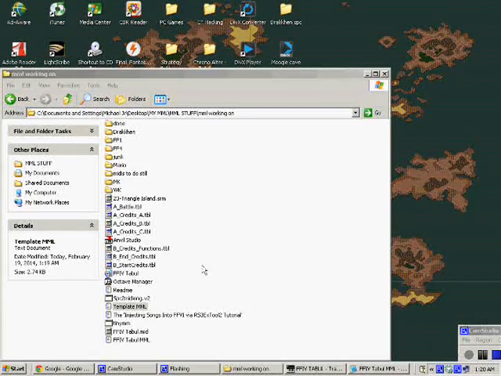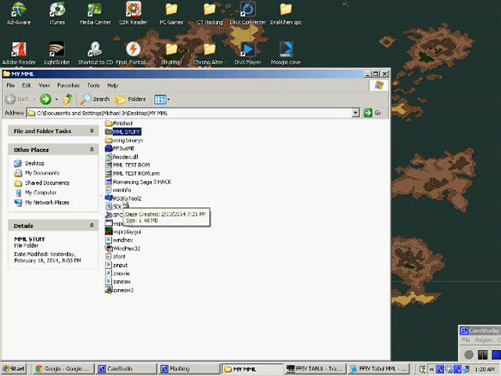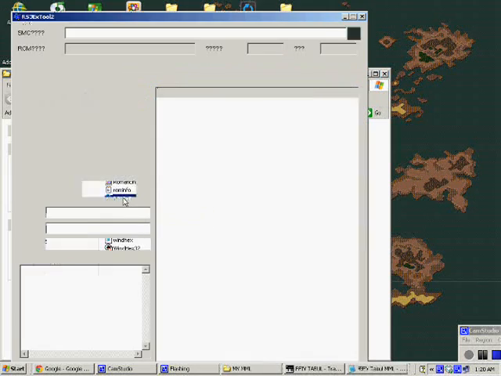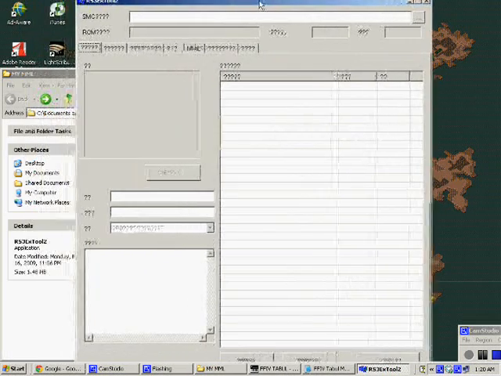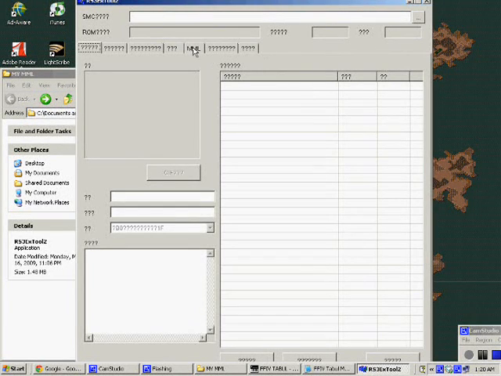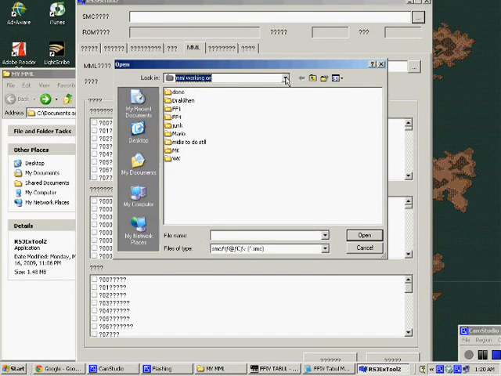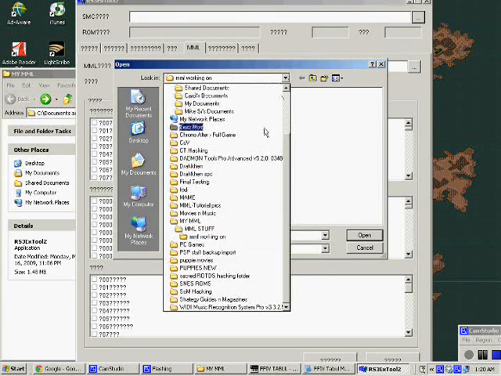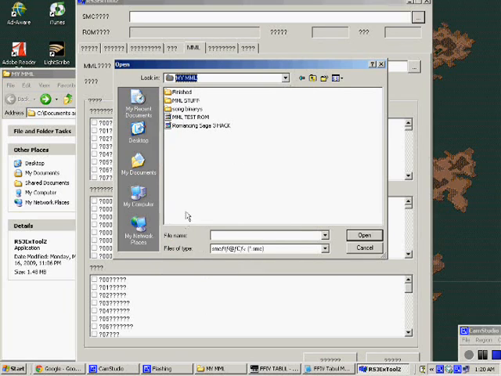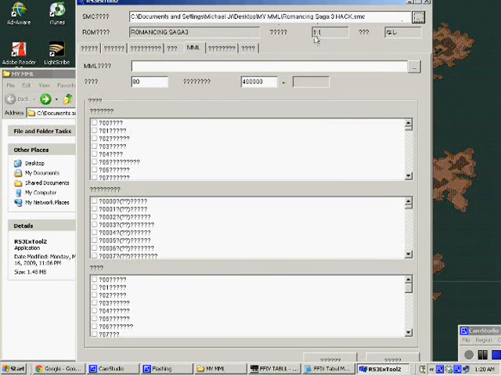So you want to get to your RS3EX tool, open that up. Alright, go to the MML section. Now up at the top here is where you load Romancing Saga 3. So go to wherever your Romancing Saga 3 ROM is, load that up. Now this is a starting address. Well, let's do this first.